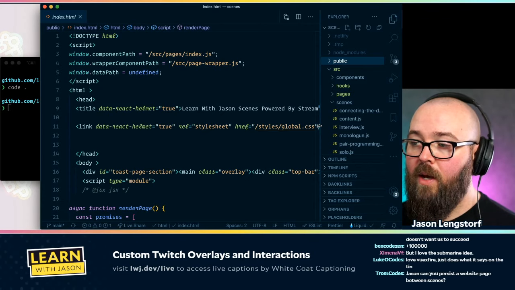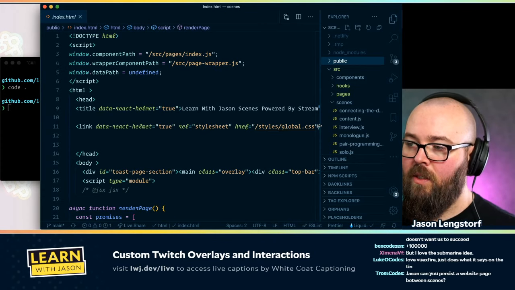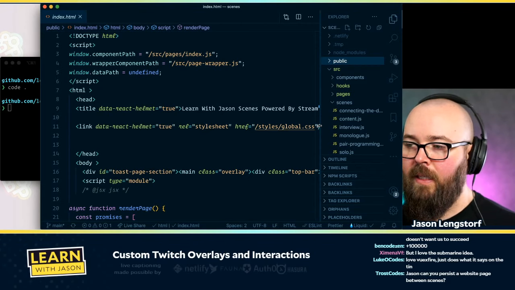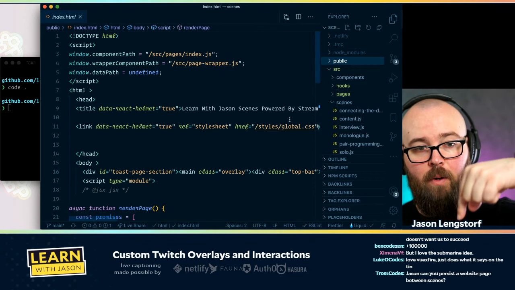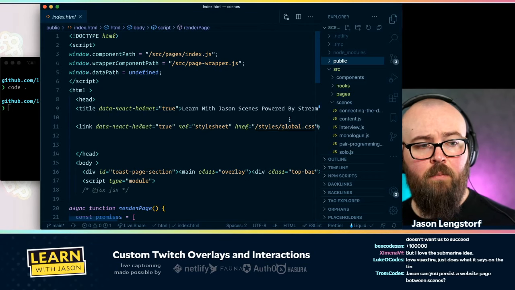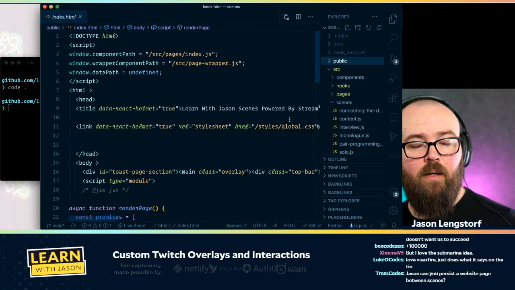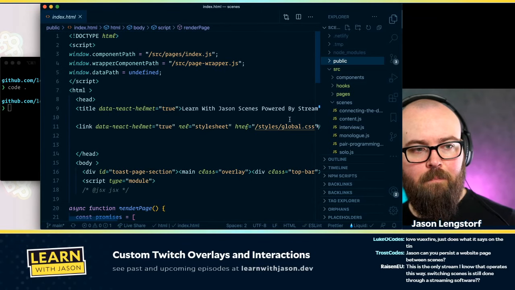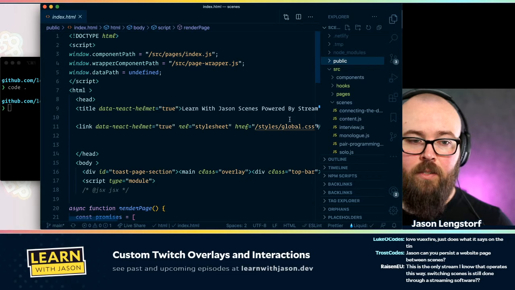My thinking on this is, I can make this into a full app, and there are a lot of ways that I could make that work. But there are things that I haven't done yet. Like right now, the request for Twitch data that comes in. If you look down at the bottom of the screen, it says the custom Twitch overlays and interactions. That's the title pulled in from the Learn with Jason API. The sponsor images are pulled in from the Learn with Jason API, and the chat is pulled in from Twitch, and all of those requests are done asynchronously.